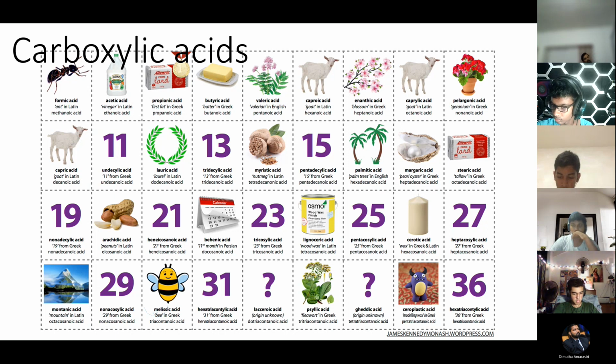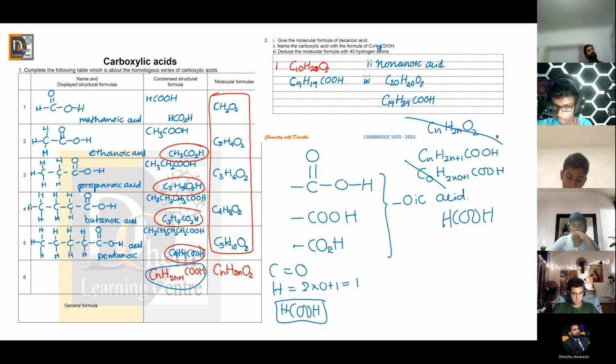Anyway, you can see a lot of carboxylic acids are dealing with our life, right? All right, so here we have the carboxylic acid. And the third question I wanted to ask you, what is the carboxylic acid where N equals 0? Can there be N equals 0 in an organic compound? No carbon atoms? Yes or no?